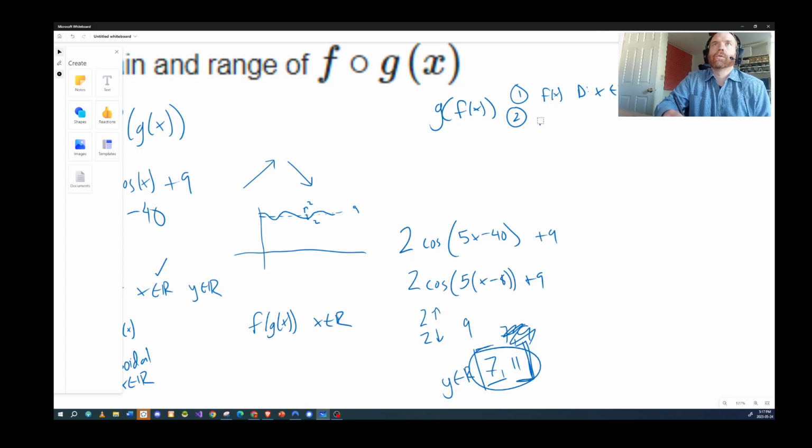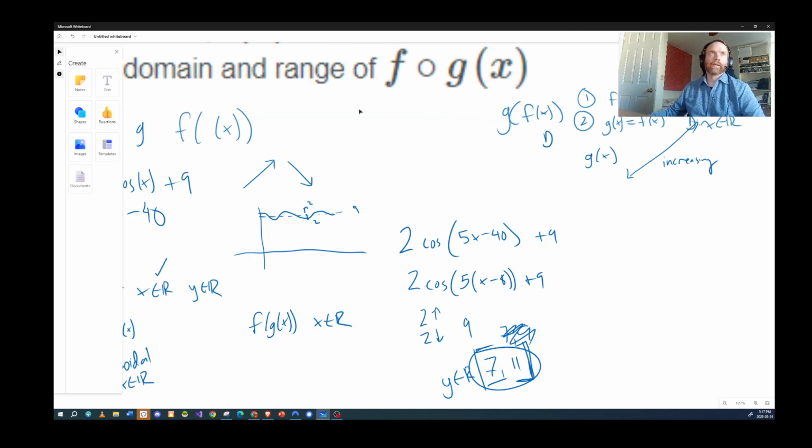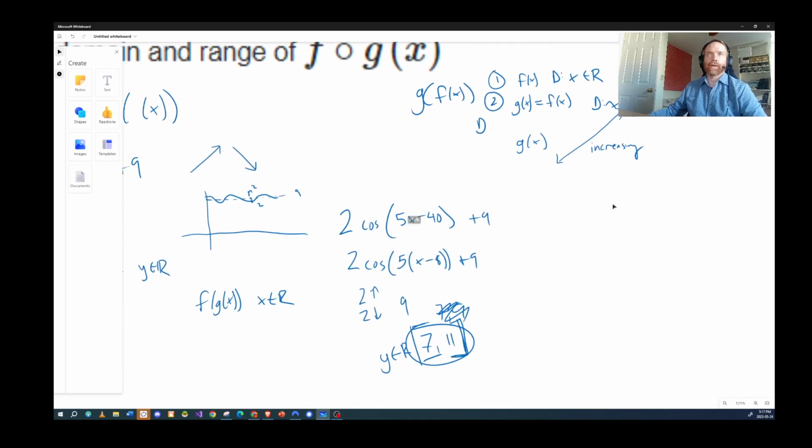I got this reversed here. We take the outside function and set it equal to the inside function, set the domain equal. But of course, the domain in this situation is any real number. So once again, this isn't going to change. It's still the fact that the domain is any value. However, the range: look at the outside function, g of x. It is always rising, increasing. This function is always increasing because it's 5x take away 40. It's a straight line with a positive slope.